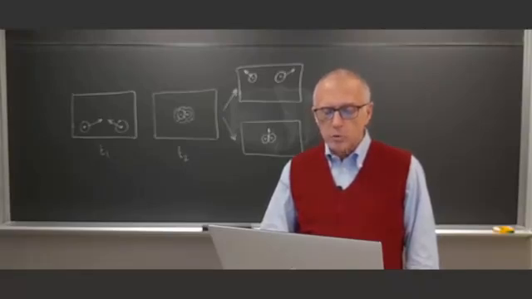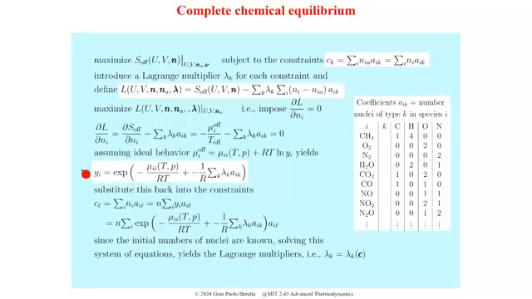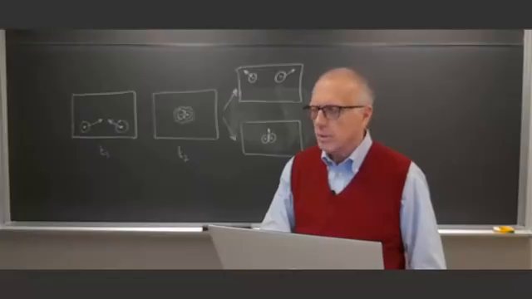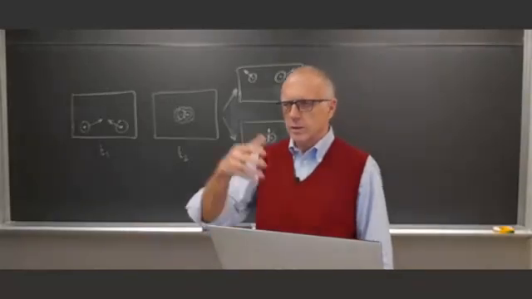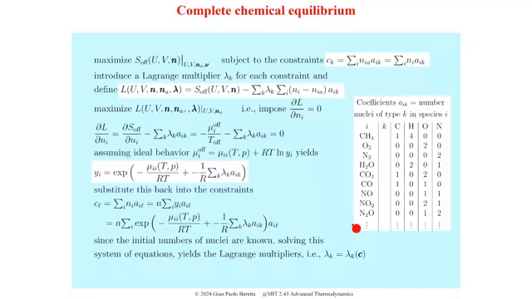because I know the initial amounts of the nuclei. So I know the left-hand side, and the only unknowns are the Lagrange multipliers. So I can solve these 4 equations in 4 unknowns and get the Lagrange multipliers as a function of the initial composition. I plug it back here, and then I have the mole fractions. And notice that it's very interesting, because we didn't put any limit on the number of chemical compounds that you can consider. So this list can be as long as you please. You could take the entire JANAF tables, or you can just consider the ones that you want. And this expression will give you the mole fractions of anything that you're interested in.